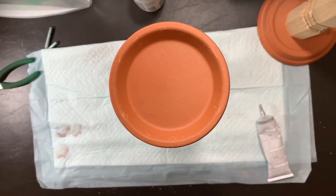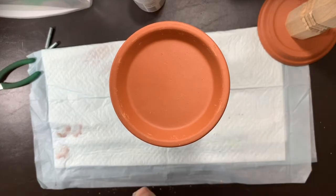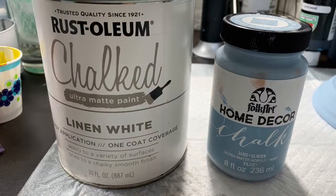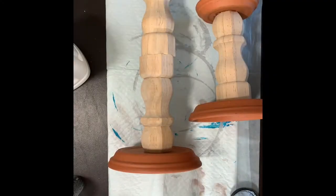So remember to leave this to dry for at least 24 hours before you start painting. I decided to use two different chalk paints, a home decor blue and a Rust-Oleum white. So once they're completely dried, it's time to start painting.